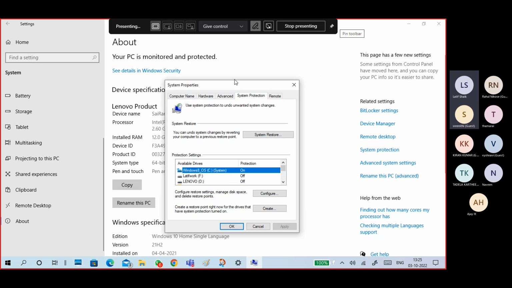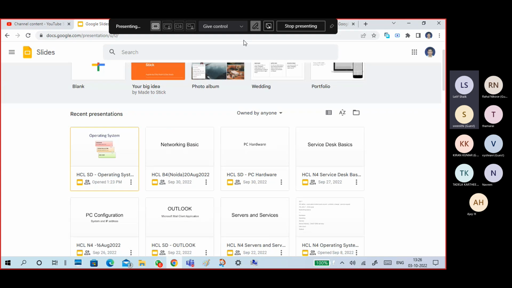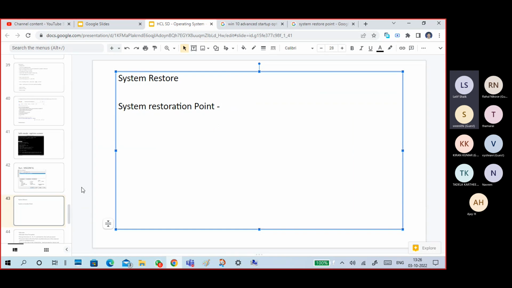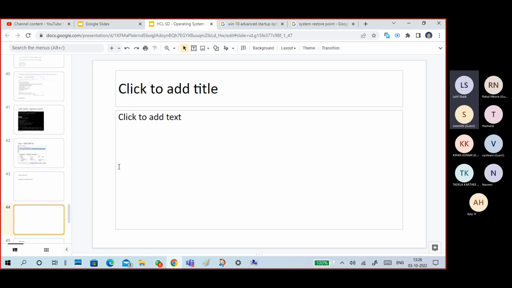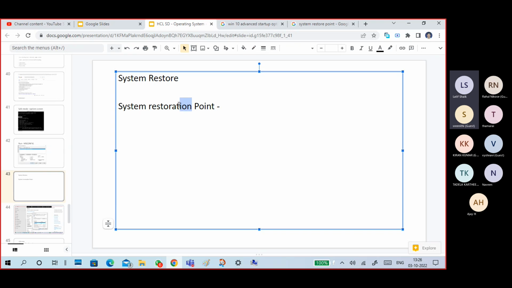Yeah, this is the print screen. Now it is good. Okay, so here it is, system protection. Restore point or restoration point.